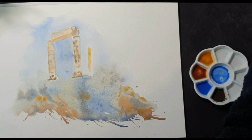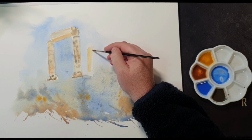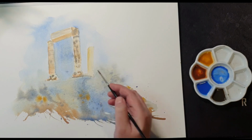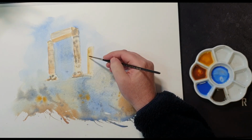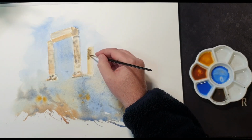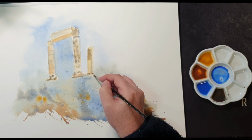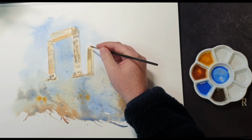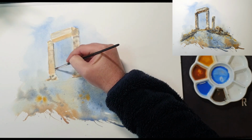In that other pillar that's standing out there, I'm also using the base color of raw sienna. So the process is basically the same. Just adding some darker shadow colors, and just want to give it a little bit of dimension. I'm also adding my shadows on the pillars.